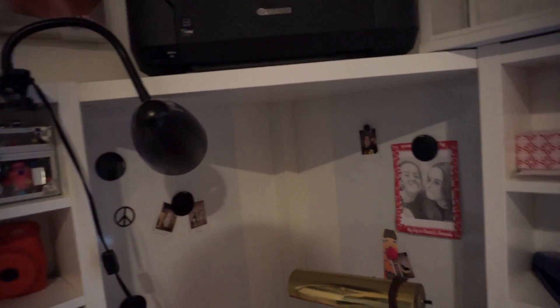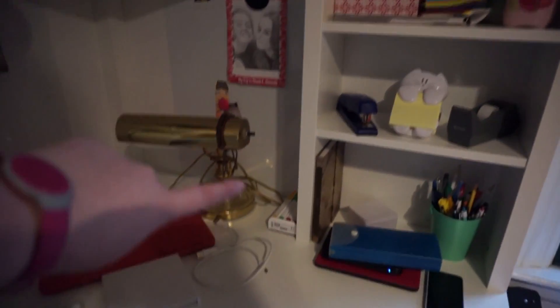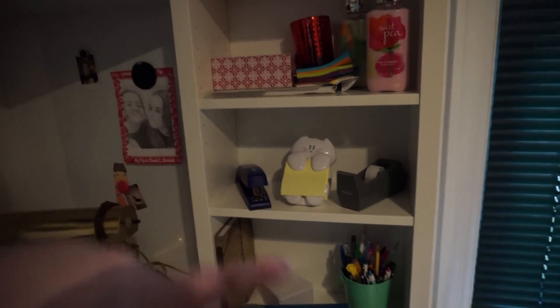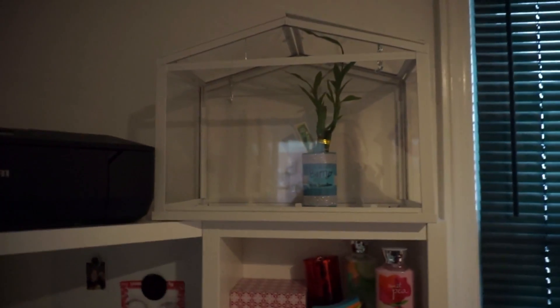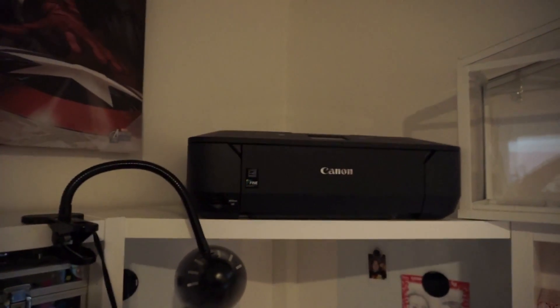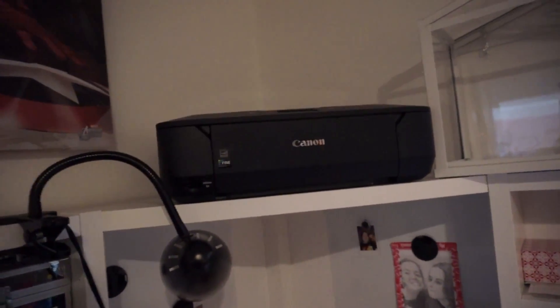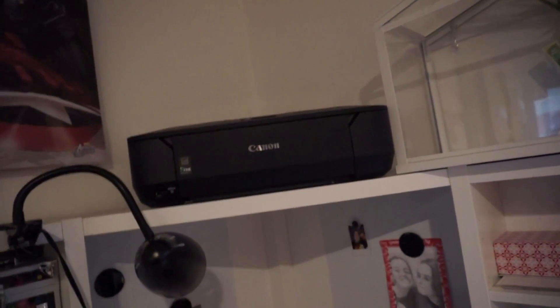And then back here it's actually a magnetic whiteboard, so I just have some pictures up back there. I have my computer, some whiteboard markers, some devices, my journal — just basic desk stuff. And then I have this little greenhouse up here. I have to move Barry because he's a little bit too tall, so we're going to keep him in the living room. I'm going to get some succulents for that. And then I have my printer — it's actually wireless, so it works with Wi-Fi. I just have it plugged in up there and you can just turn it on, pull it down, and print.